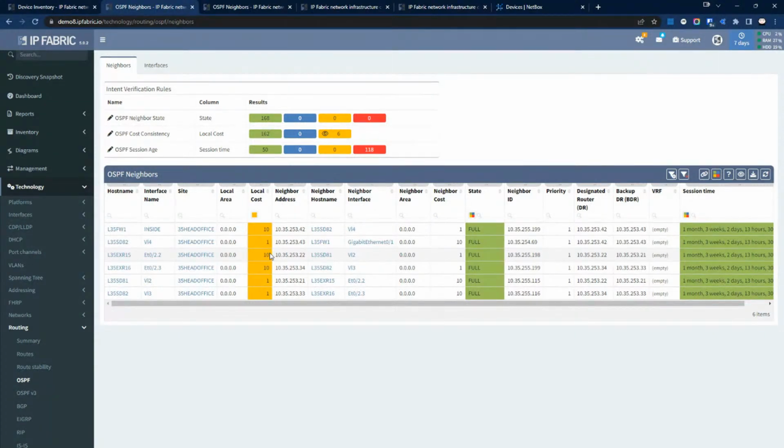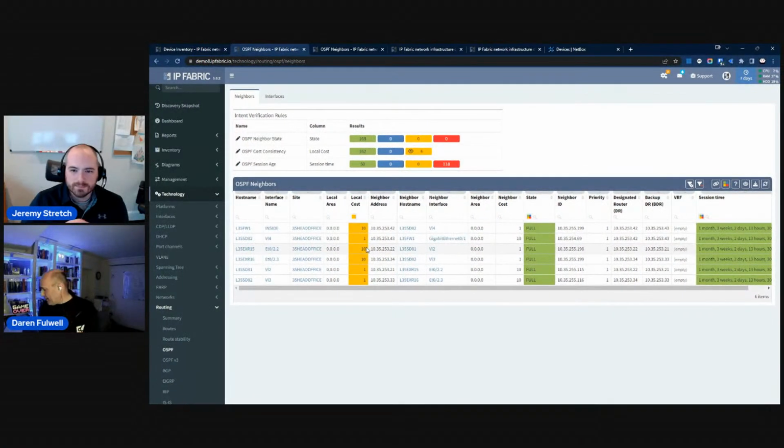Yeah, I mean, if you've got anything stateful in the network, particularly firewalls, that type of thing, and these days, SD-WAN as well can be interesting. If you've got any asymmetry in there, you're lining yourself up for problems. My example that I love using on here is MTU mismatches, because we have that ability as well. It's very similar. We understand the links. We understand what MTUs are at both ends. And if that MTU mismatches, well, one thing you'll know is your neighbor relationships won't establish.